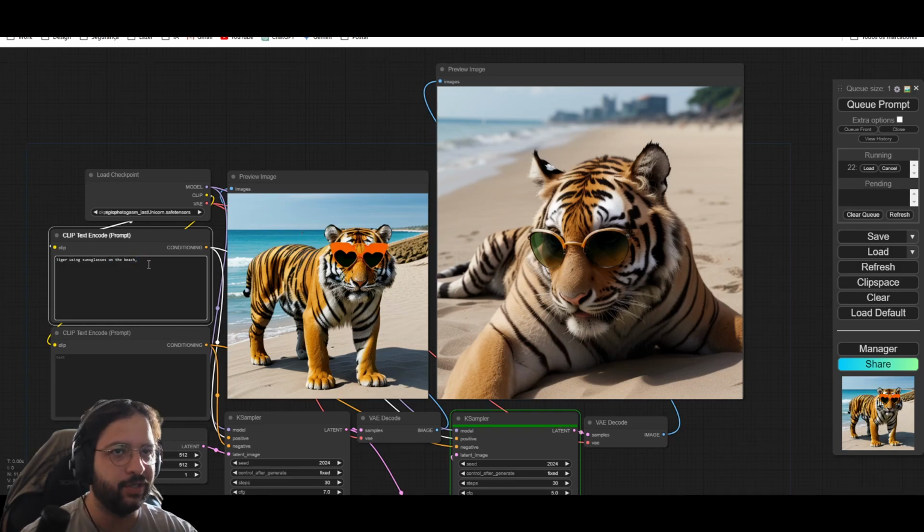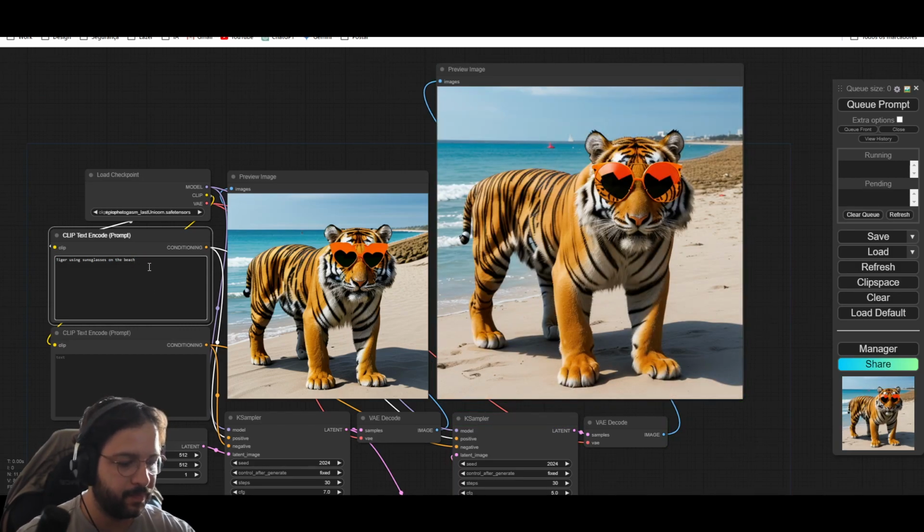Let me change the order here. Pop art painting of a tiger using sunglasses on the beach.